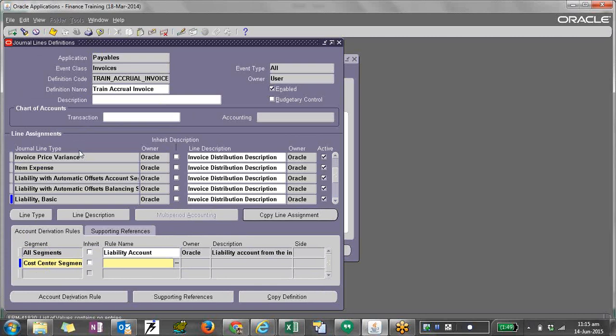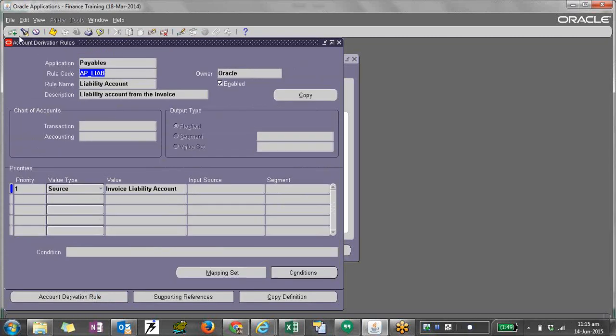So here the rule is not available. I need to create one account derivation rule for the cost center segment, and the value should come from invoice distribution. Okay, so clicking on account derivation rule, clear first. Account derivation rule, clicking new.